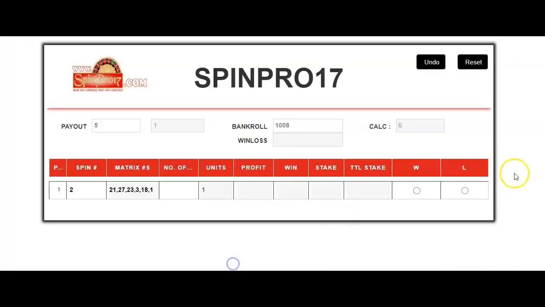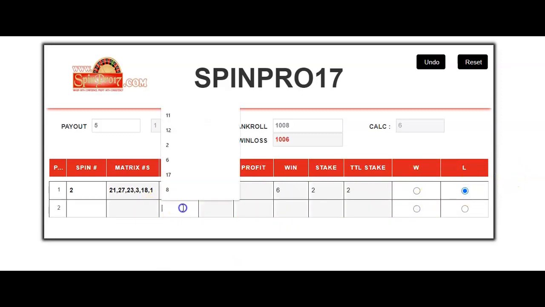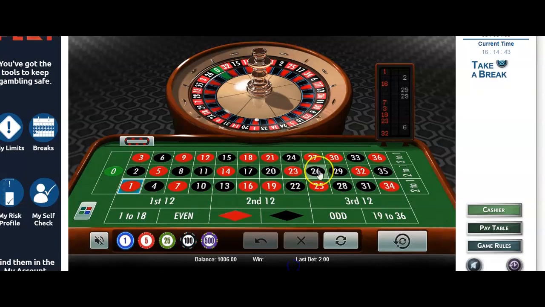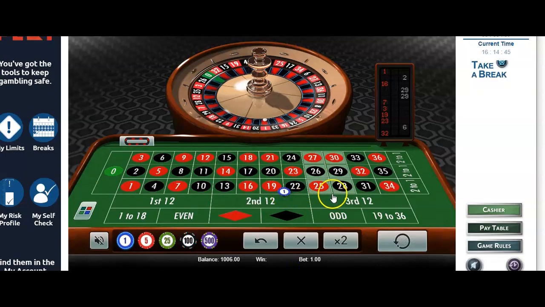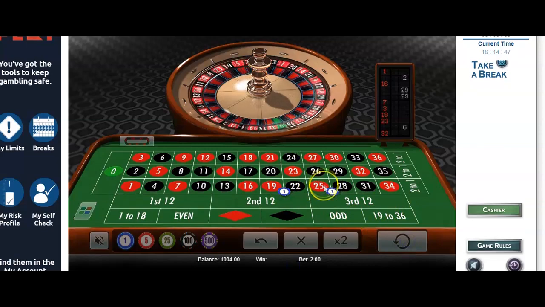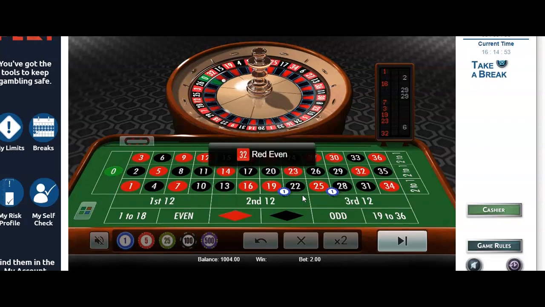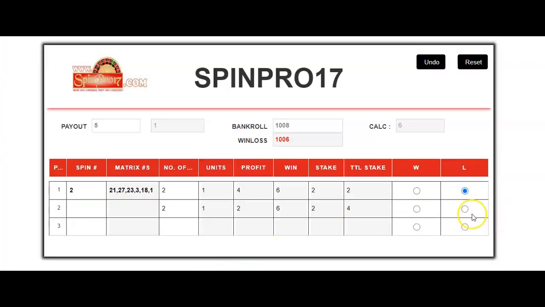Okay, number 1 came down, didn't have it. You got to put the 2 in here. Okay, L, and hopefully we should do it by now. 27 and 23. 23 and 27. Okay, and here we go. Oh, not yet.